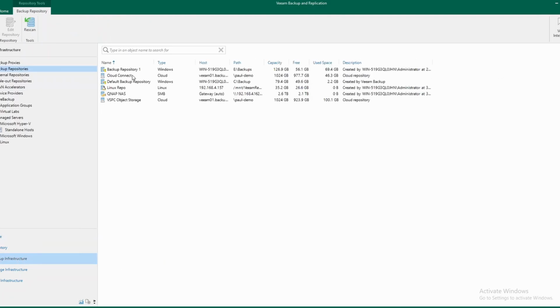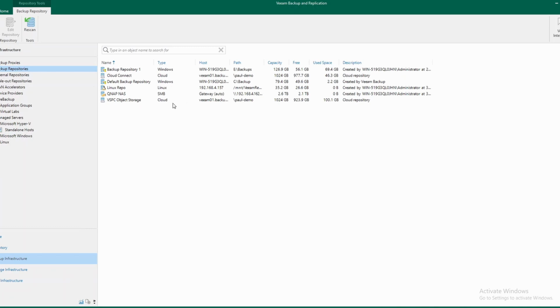Okay, so like I said, I've already created a few repositories here, but if you look on the left hand navigation panel, as well as backup repositories, which are your normal ones, you've got scale out. Now it's important to know, when you create your scale out, you already need to have created the extents of that scale out as normal repositories.